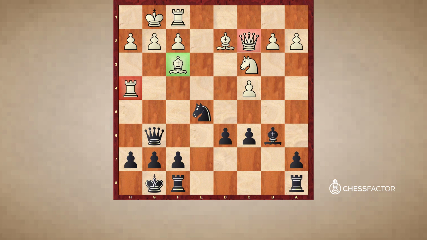And so it's no surprise that black's two winning options are to either capture the highest value piece directly, or even easier, to take the hanging piece with check. And now, in fact, white resigned, because if king goes to h1, now black could simply capture the queen. Although even that is not forced, he could also capture the hanging rook. In this case, both of white's high value pieces are hanging.